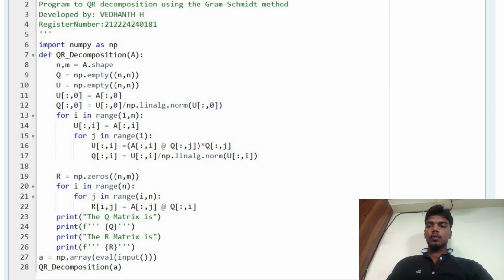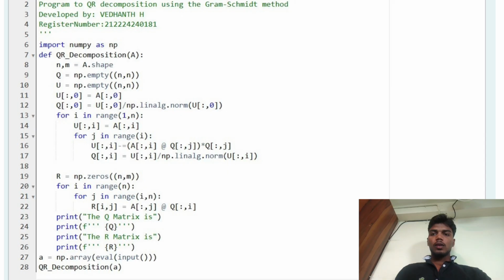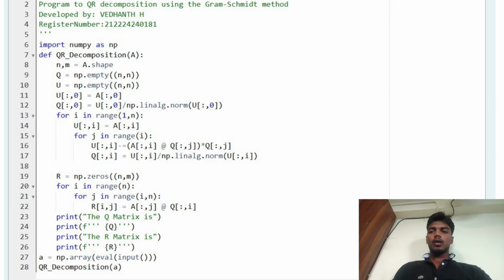Third step is that we have to orthogonalize the remaining vectors. So next, we have to run a loop for each subsequent column of the matrix, and the code starts by assuming that the current column is a candidate for the orthogonal basis vector. For the j in the range loop, subtract the projections of A onto all previous columns of Q, effectively removing components of A that are in the directions of already computed orthogonal vectors.